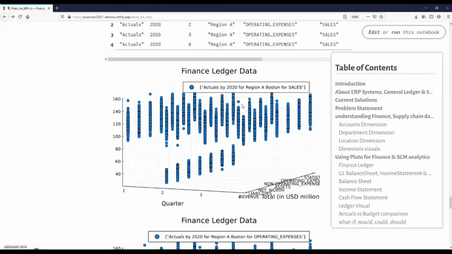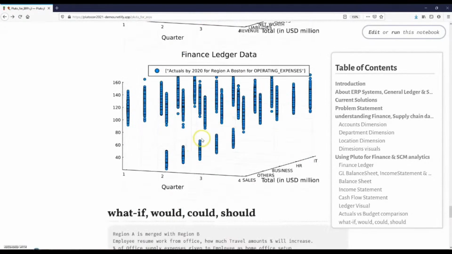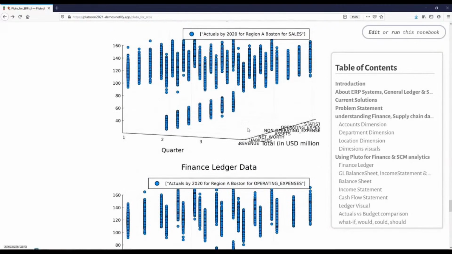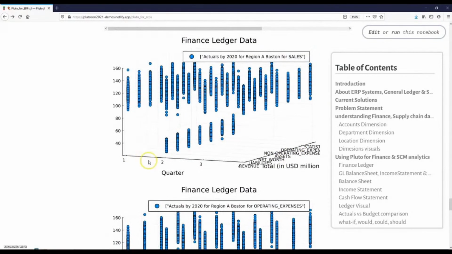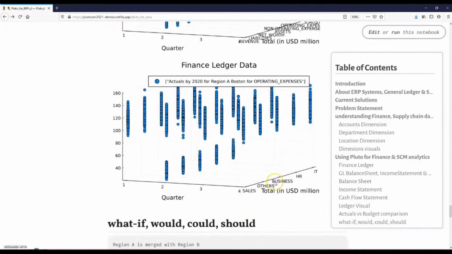None of the tools I've been using gives me this much flexibility and this visual, where I can manipulate the data live and compare one data set with another, especially when dealing with such a huge data set. Let me show you another example. This is the same example from a different perspective. Here I'm comparing my balance sheet accounts and income statement or cash flow accounts, to see how I did for 2020 by region. And here I'm doing it by department. So this is a different visual.